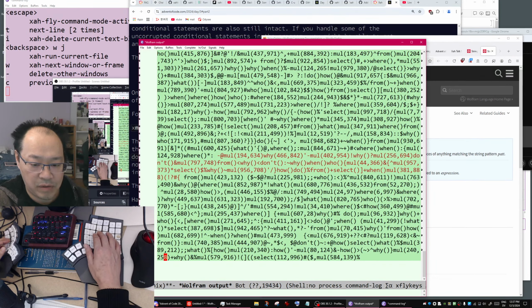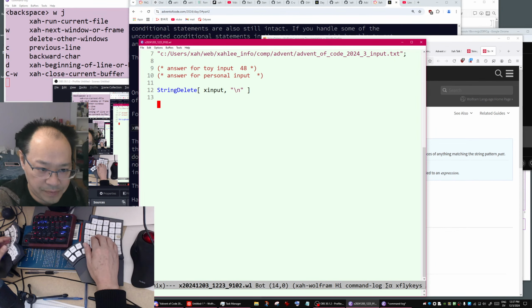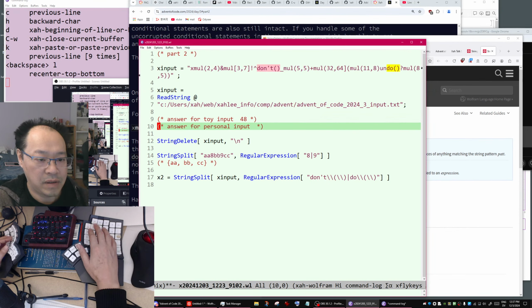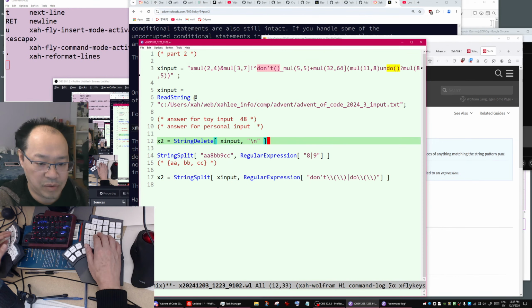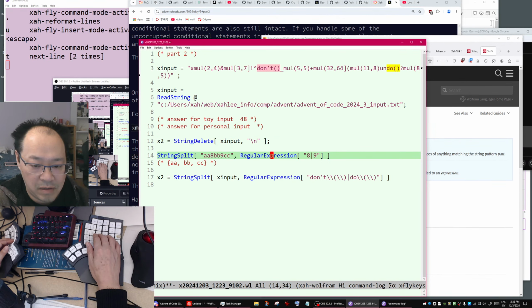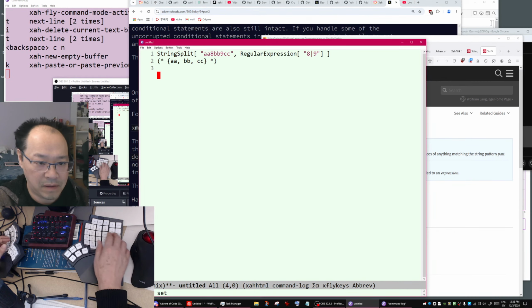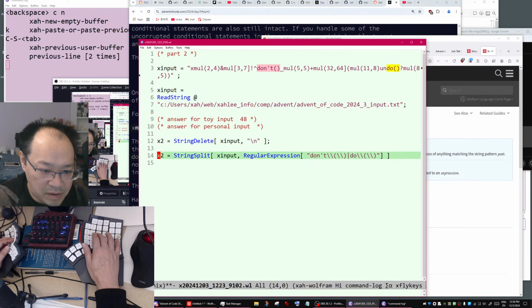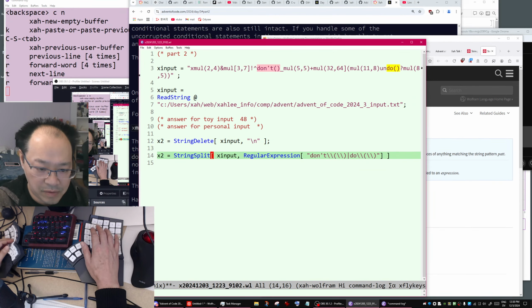So now this should be one giant single line. That's what we want. Okay, so this will be named x2 equals to, okay, one giant single line. Then this is for testing code. Let's put the test code there. Then we do this.